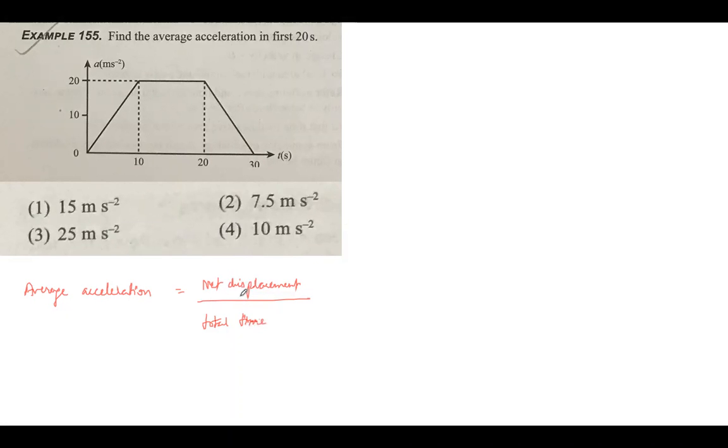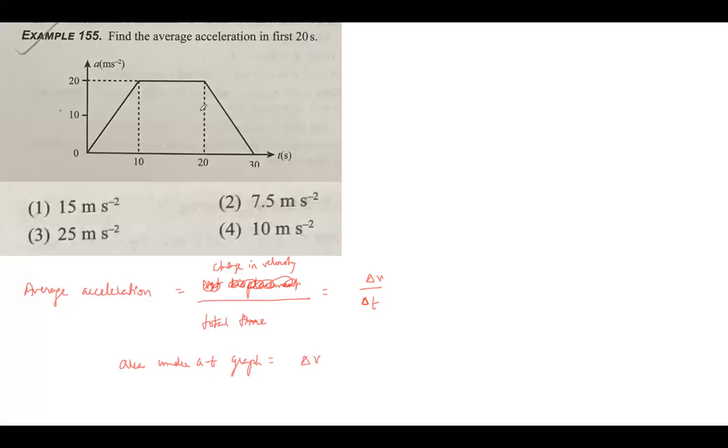So average acceleration is the net change in velocity by the time taken. Change in velocity by time taken, that is delta V upon delta T. तो इसको हम लोग निकालते कैसे हैं? बेसिकली एरिया अंडर एटी ग्राफ. Area under the acceleration-time graph is equal to delta V.